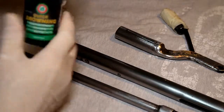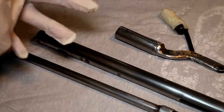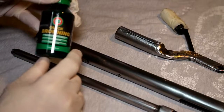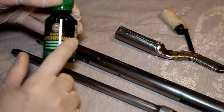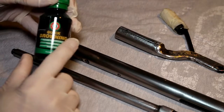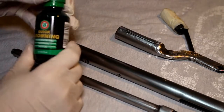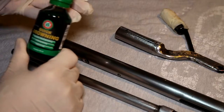It's a clear liquid. I would warn you before you use this that you put some latex gloves on. I've seen a few videos now on YouTube where people are using this without gloves on. This stuff is a chemical, and you really don't want to be getting this on your skin. It could be quite dangerous, so please wear some latex gloves. And if you've watched my previous videos, you'll always see me wearing latex gloves to do work, because they're cheap enough. You can buy a box easily and throw them away afterwards.